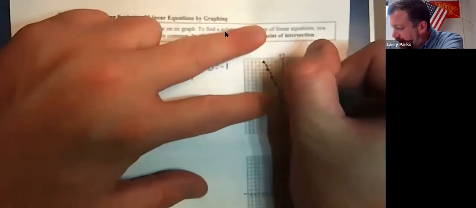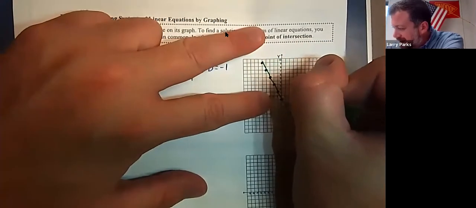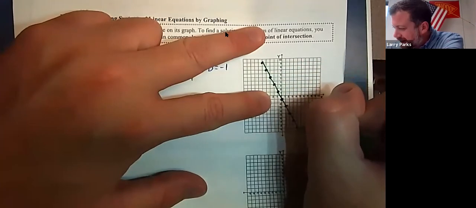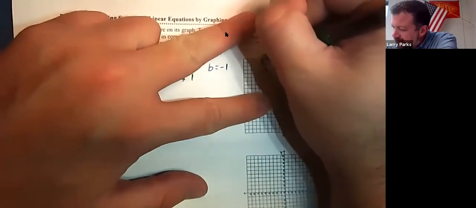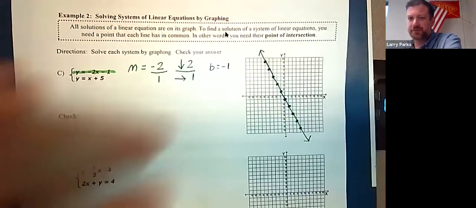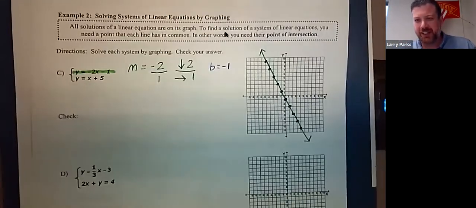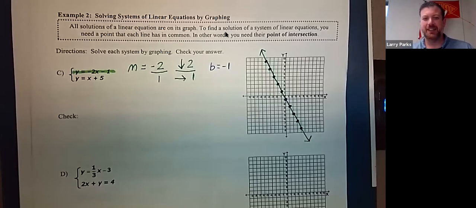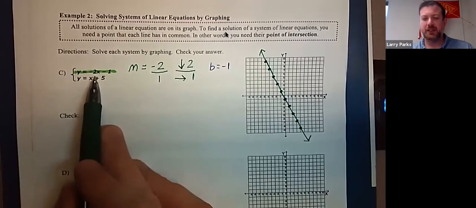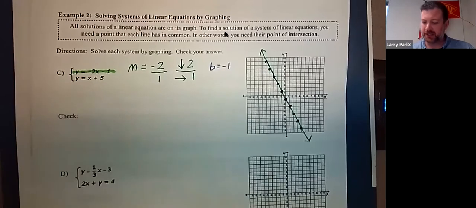Don't make fun of this. For high school math, freehanding, as long as you try, should be fine. But if you were doing this for an engineer or some sort of project, you would 100% use a ruler. So that's my first equation. We started at negative 1. We dropped 2. Went to the right 1. Next one, x plus 5. Let's see what we can get from there.